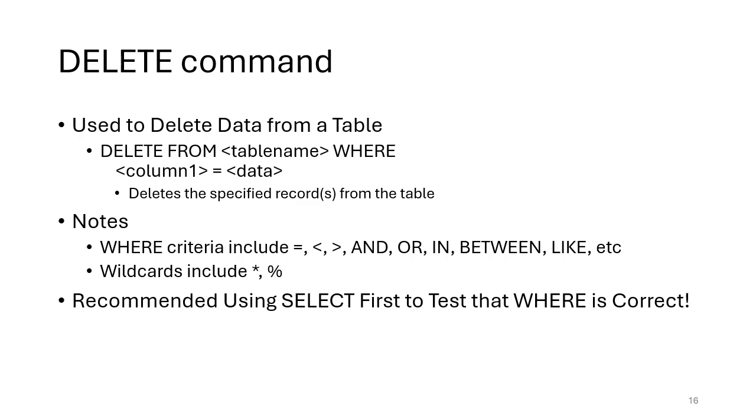So what you say is you say delete from, specify your table name, and again, you need to carefully construct that where clause to make sure you're deleting the right data. So you might say delete from data log where timestamp is older than 31 days, for example. That one's pretty clear, but you do need to be a bit careful, otherwise you might end up deleting a lot more data. So again, you can use that select first to test that the where is correct before you actually run the delete command. And then again, with the where clause, you've got all of this criteria, including wildcards.